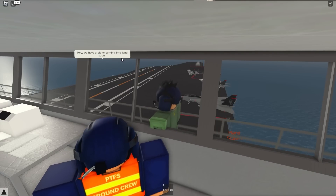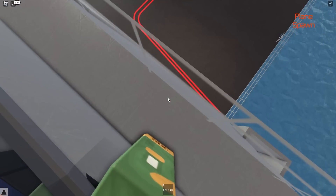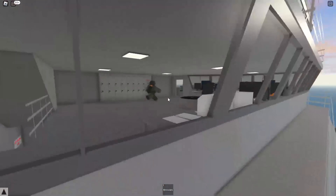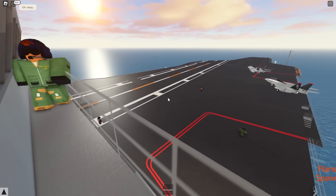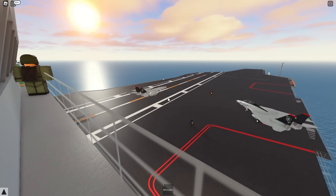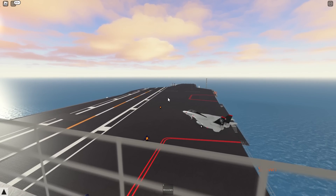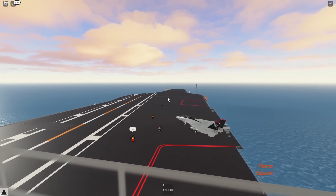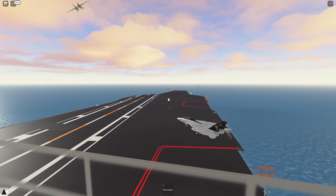We may have a plane coming to land soon. Apparently there's an aircraft coming in one minute. I'm going to set up and test focus for this aircraft. Here we go — aircraft should be coming in any moment now. Whoa — came in pretty fast and wild. Oh gosh, are they going to stop that thing? Whoa — that's hanging onto the side of the aircraft carrier! The aircraft is hanging off the side of the aircraft carrier. As you can see, it's tilted down towards the water.